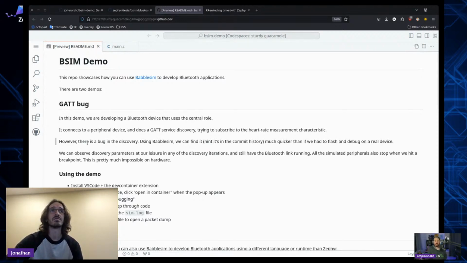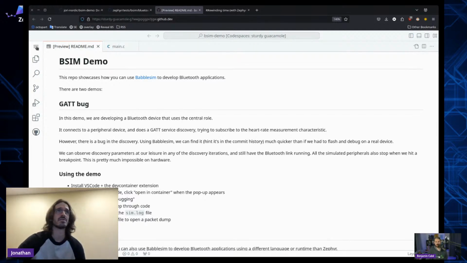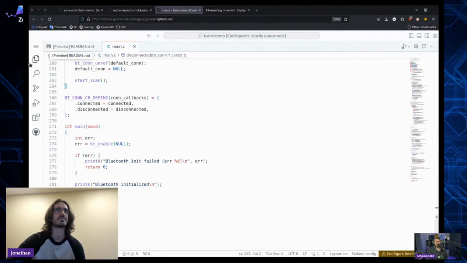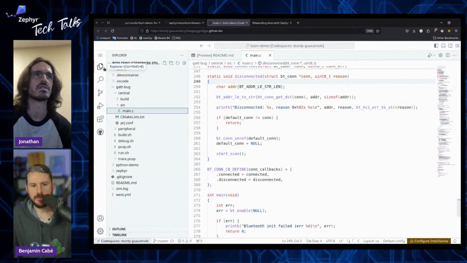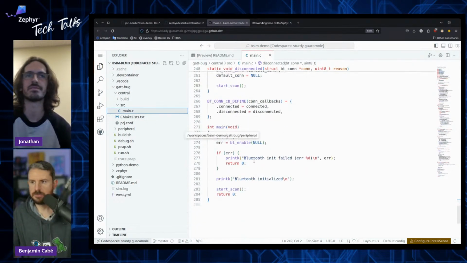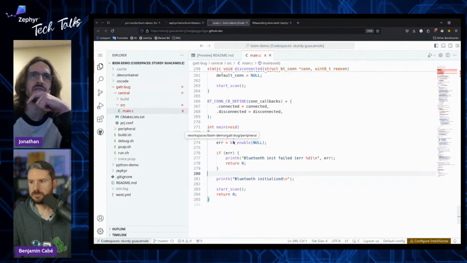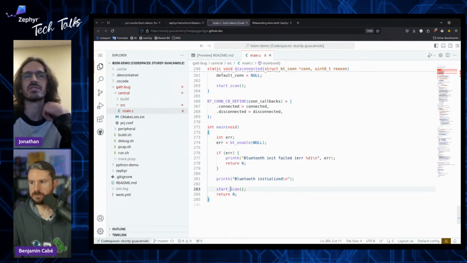So we'll try to run the application and see what happens. It's under gatt_bug, under central, source, main.c. Then we enable Bluetooth and then start, and the rest is all chained through callbacks.